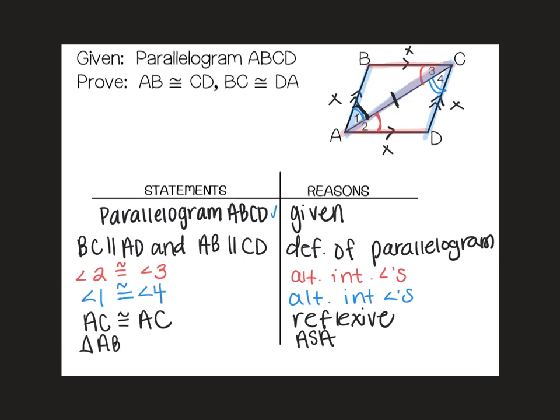And we need to say that the triangles are congruent. So I'm going to call the top triangle ABC. If I say ABC, I would have to do CDA to get my marks to match. And then after that, you can write down the sides they're asking you to prove are congruent, and we say CPCTC for that, which means corresponding parts of congruent triangles are congruent.